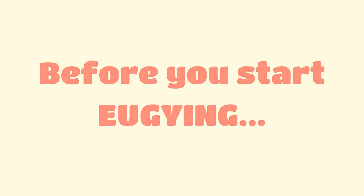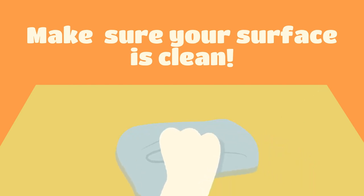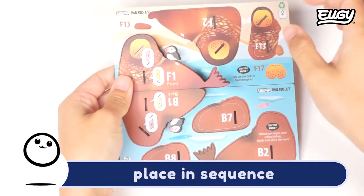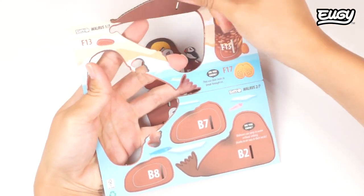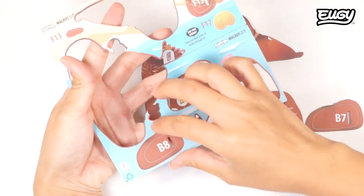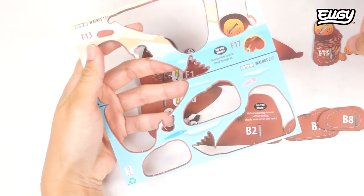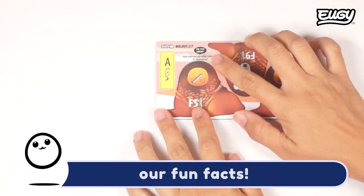Before you start building, wash your hands. Make sure your surface is clean. Push out each piece and place in sequence. And don't forget to read our fun facts.